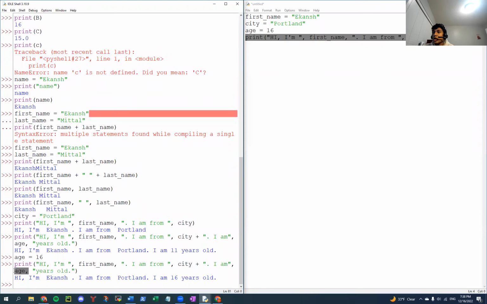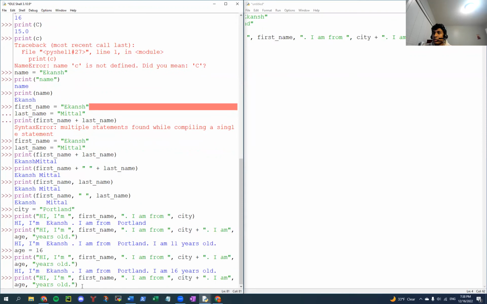When we do the comma, it works. One thing we have to be careful of is if we do the plus signs, it will get confused.